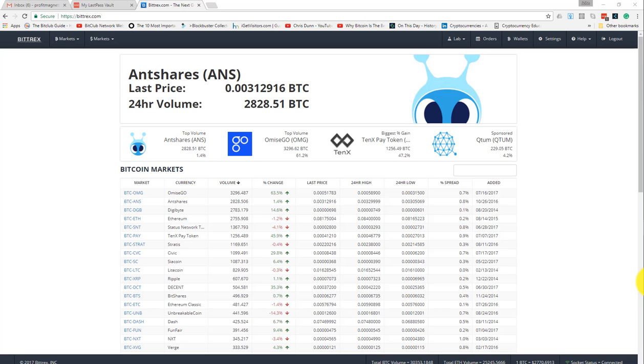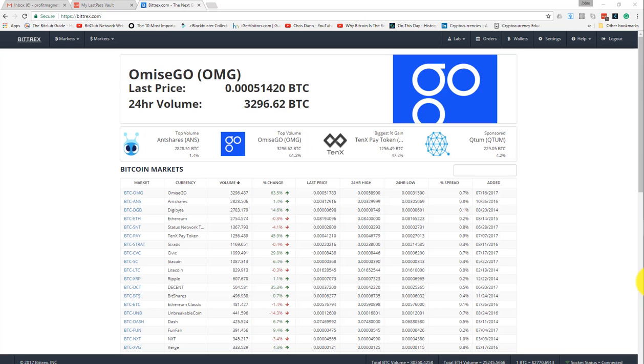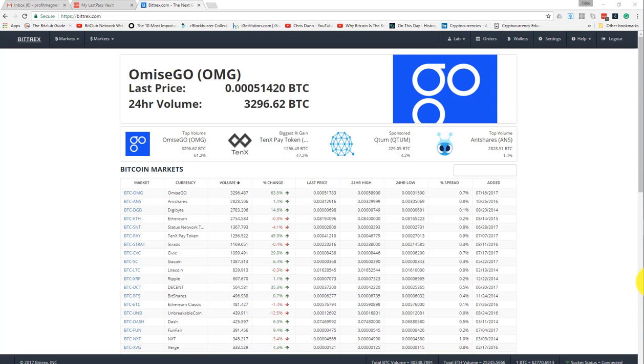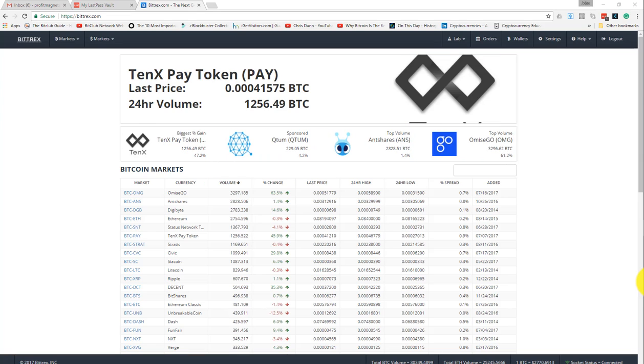Okay, so what I want to do now is just quickly show you the buying and selling process for coins. I'll try and keep this as simple as possible, but you may have to go through this a few times until it's kind of right in your head. Just remember, everything seems strange at first, but once you've done it a few times, it's generally quite easy.